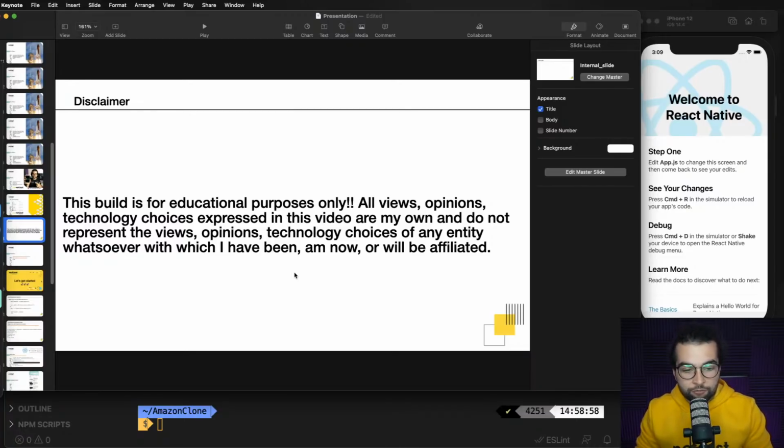And this is important because I worked at Amazon. However, this build has nothing to do with my experience at Amazon. I will do this in different technologies in React Native based on some screenshots that everyone can see on their website. So Amazon is just our inspiration for this project.